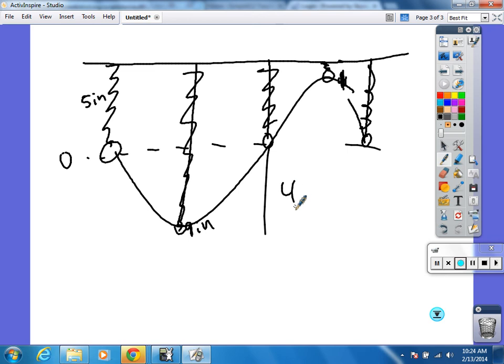Yeah, so therefore, this distance right here is what? 4. How long does it take for it to get all the way back? Let's say it takes 6 seconds. Can somebody tell me what this is? So if this was 0, how much is this? And this is 6. How long did it take you to fully compress that? 1.5 seconds, right? And this guy would be 4.5 seconds.